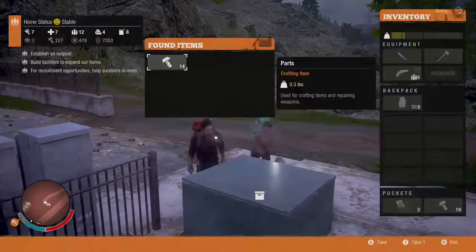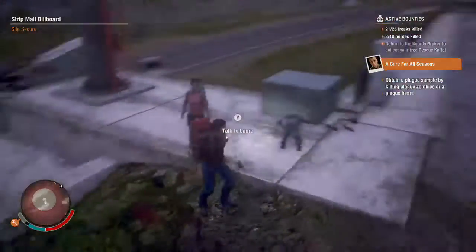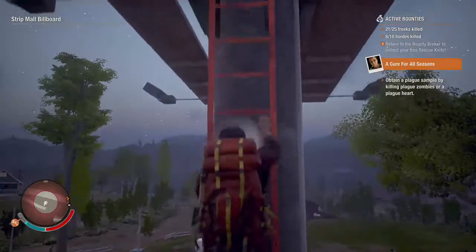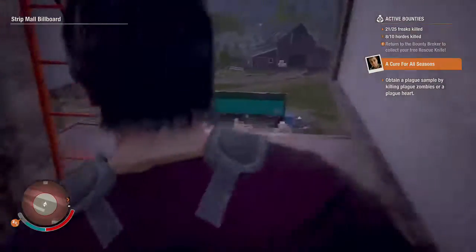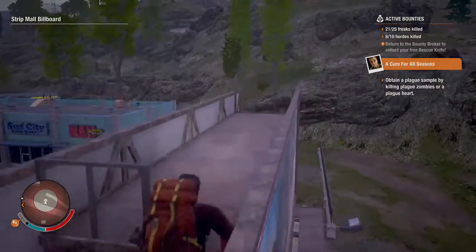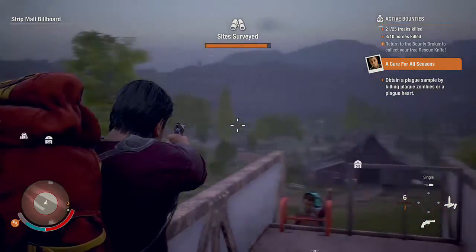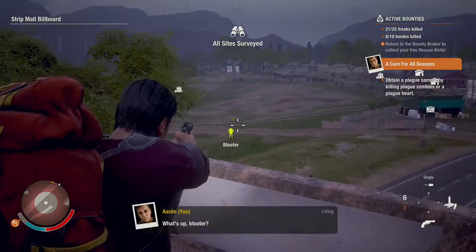And that's why you should always have one of your survivors with you, because while I was scavenging, she actually took out that zombie for me. So then I can keep scavenging. That'll do it for now. What's up, bloater?